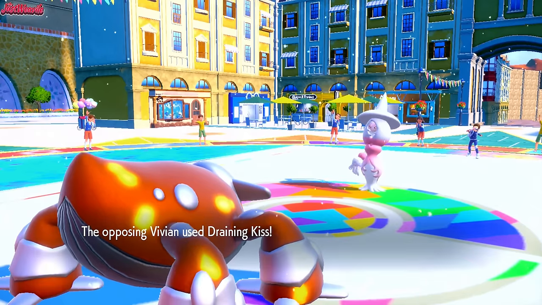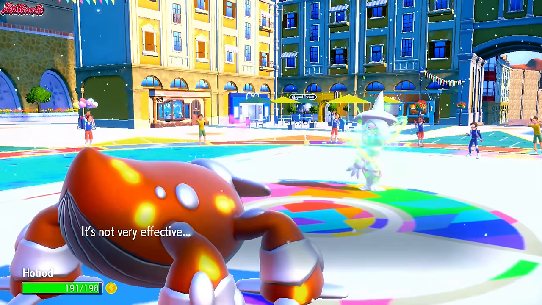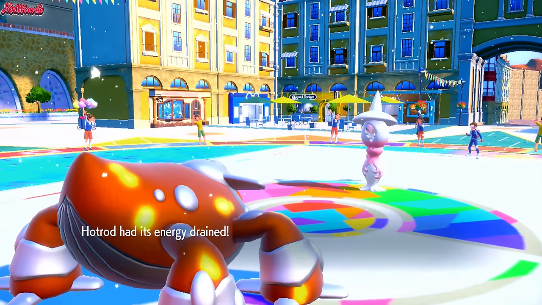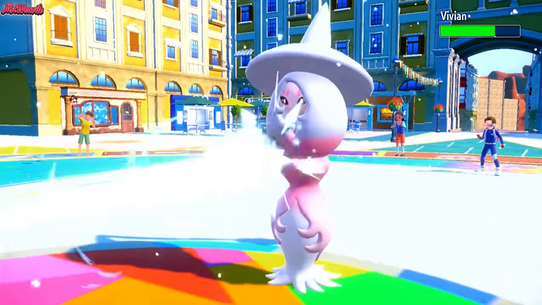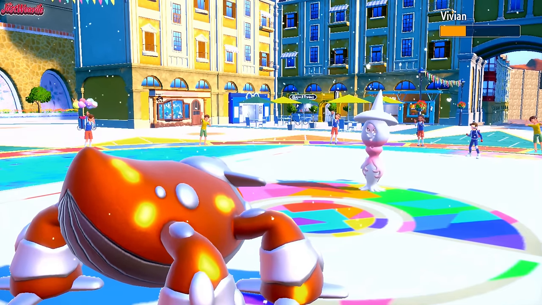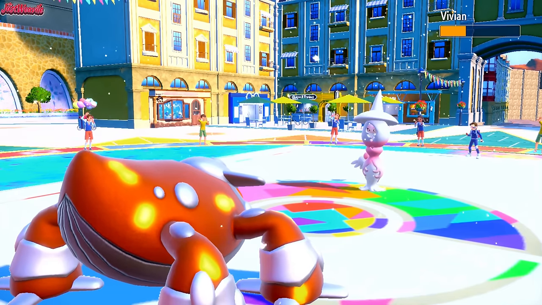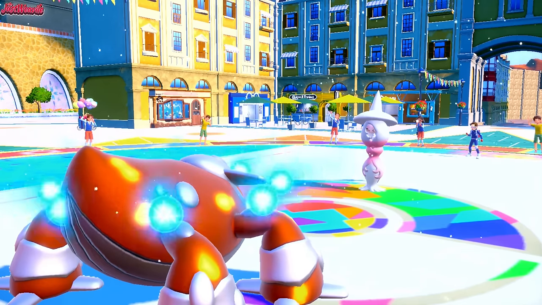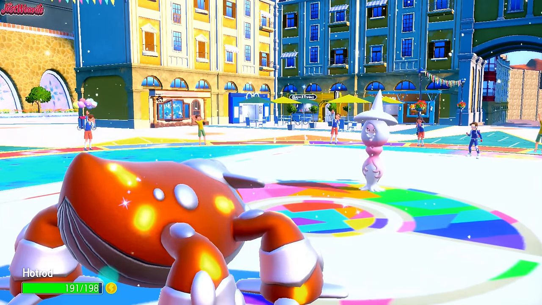We'll just keep Flash Cannoning this thing in the face. They go for a Draining Kiss, and it does nothing. And I think they've realized at this point that there is no point staying in. We go for a Flash Cannon, and that's going to do a lot of damage to Vivian, I'm afraid. To the point where, like I said, there's no point staying in. You can't do anything to this Heatran. You can Calm Mind all you want. It's definitely not going to work out for you.